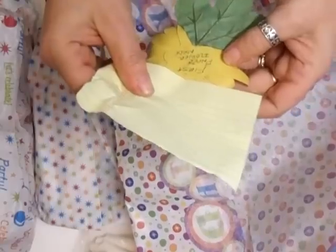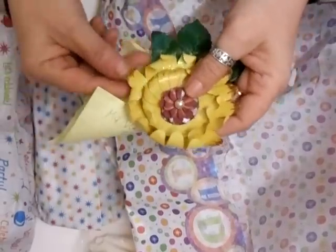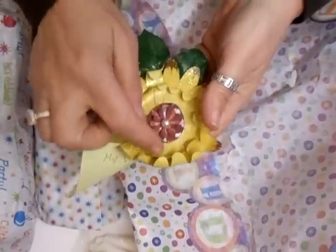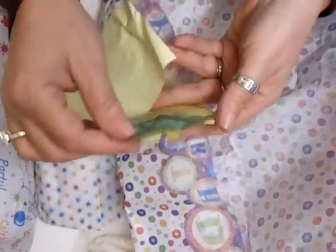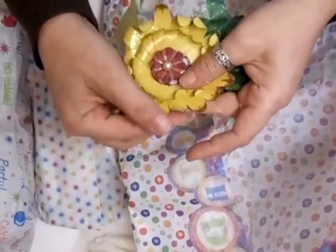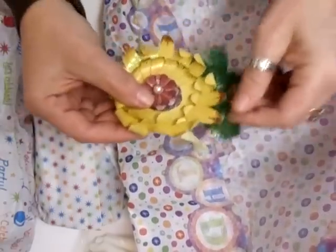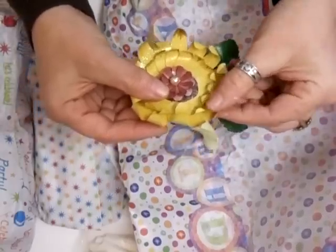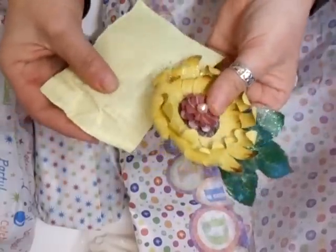Oh, she's made a flower. Well, let's have a look. My very first flower, and you've sent that to me. First paper flower made. Look at that. Isn't that stunning? And she's glittered it up as well. Look. And the leaf. You've used the leaves. Yep, you have. Used one of those and glittered it up. That's gorgeous. I'm going to roll that in. I like them rolled in. Isn't that fabulous? Brilliant. Thank you so much for that.